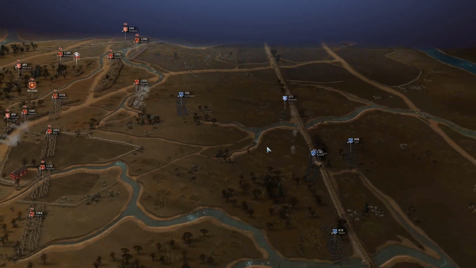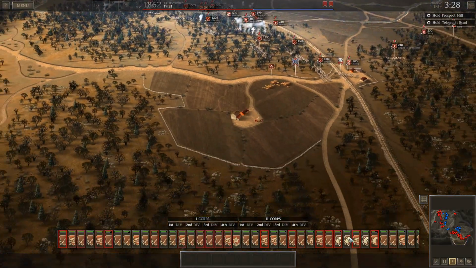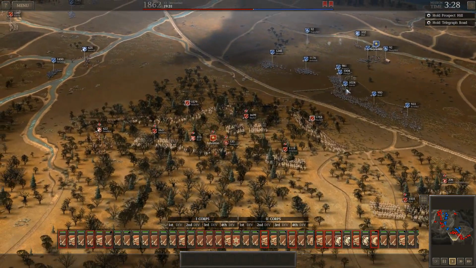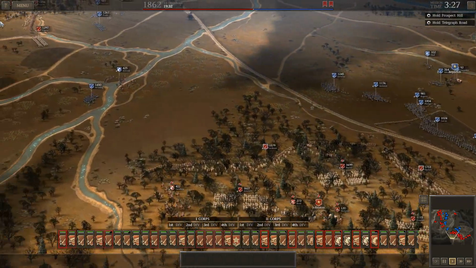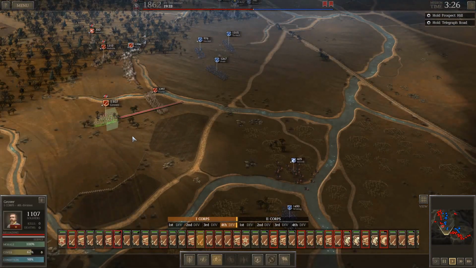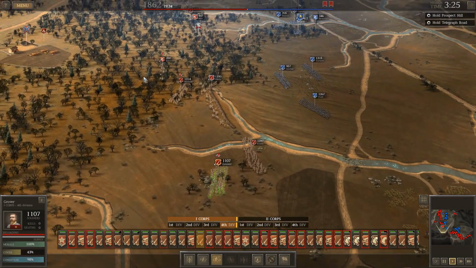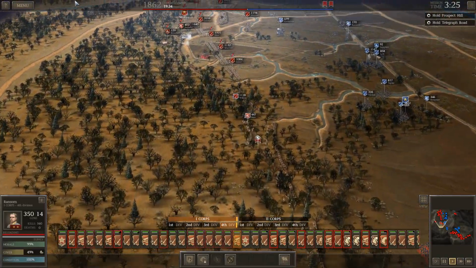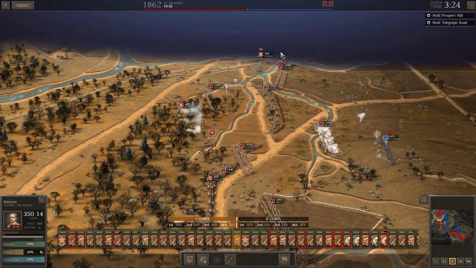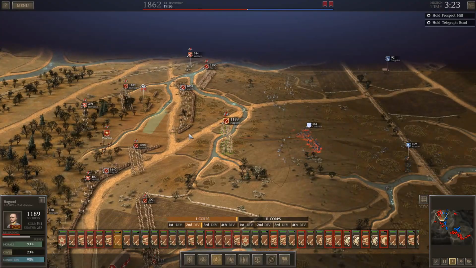Confederate right at stake. Is it? Oh, he's pushing at least. Yeah, so we've lost the veteran troops we had stationed up there. Okay. Never mind.